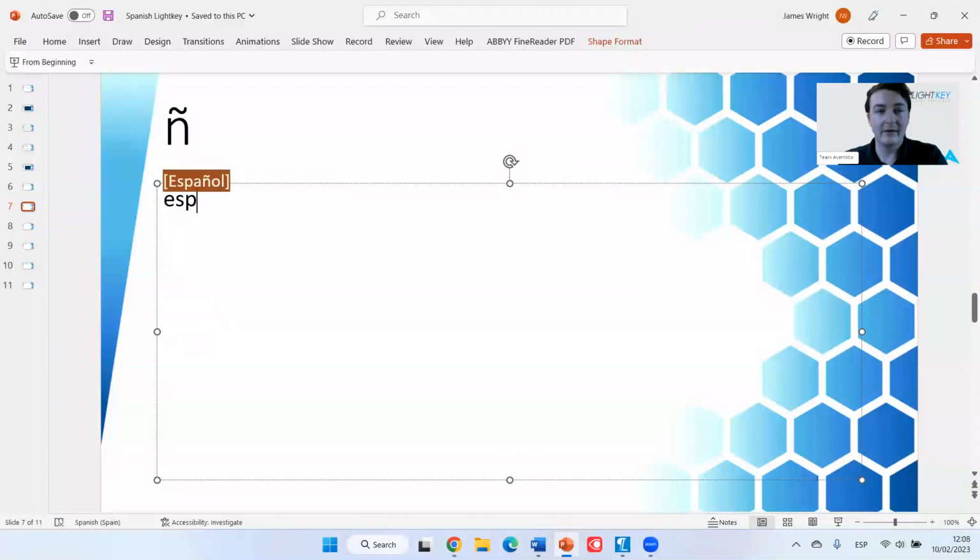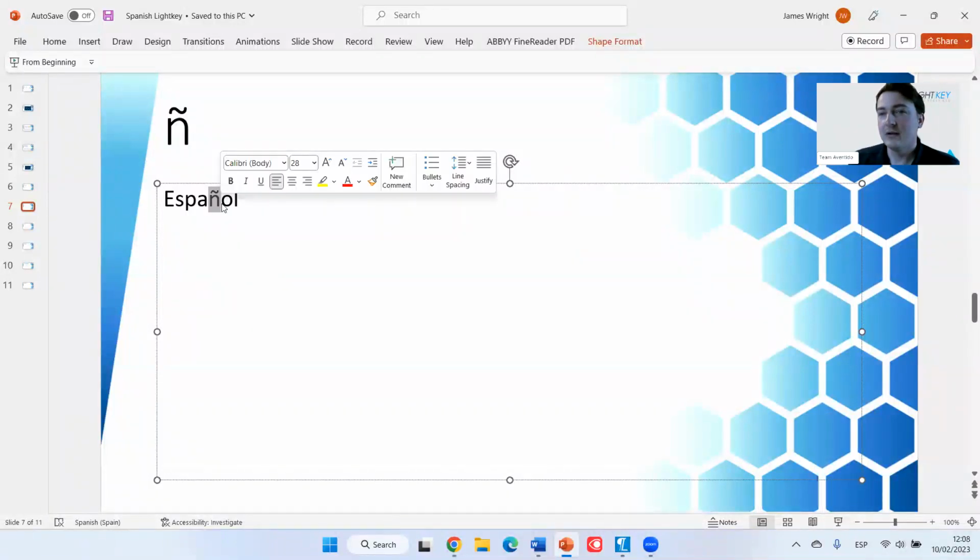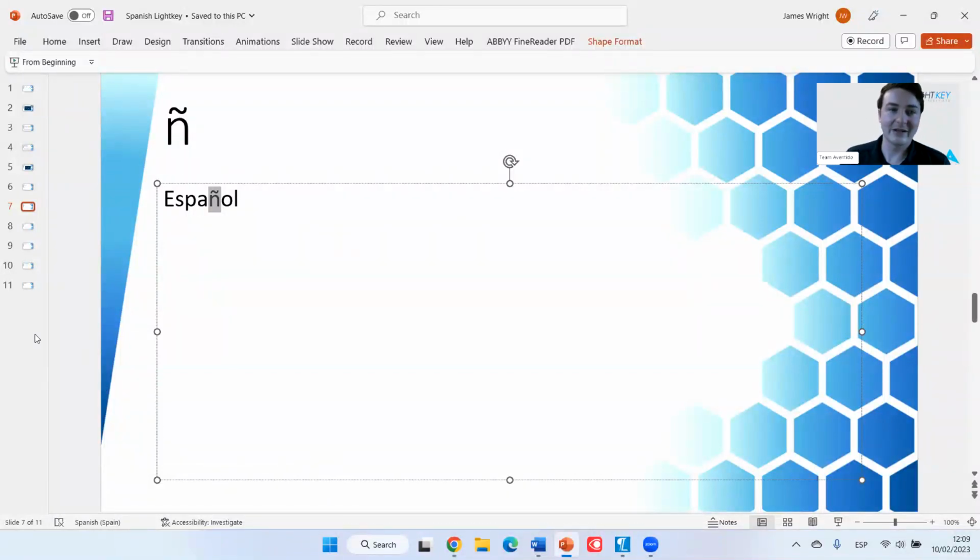So if I take the word español here, you can see it's included the ñ there. So it will go back and it will add that symbol in for you, as opposed to having to, what I used to do when I first started learning Spanish, go to Google, type in, give me the ñ symbol, and then I would copy and paste that into my document. So that's going to save students quite a bit of time. It sounds like a really small thing, but that's something I struggled with personally when I was learning Spanish at the beginning.